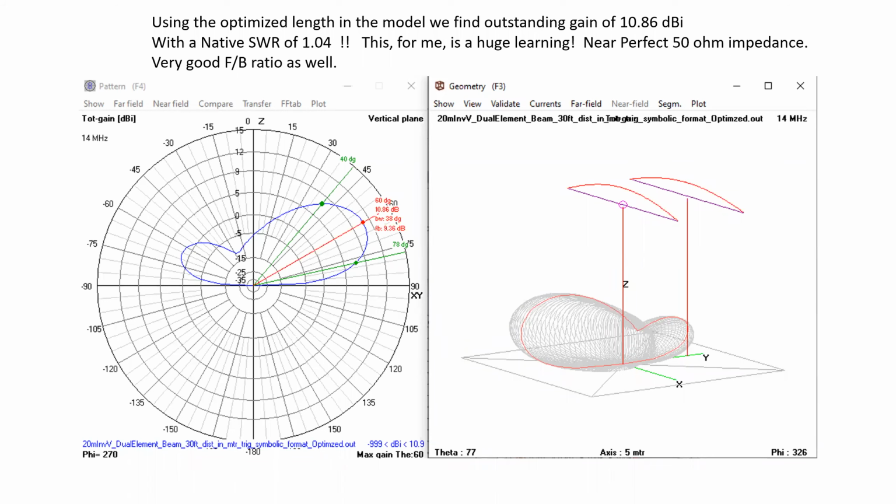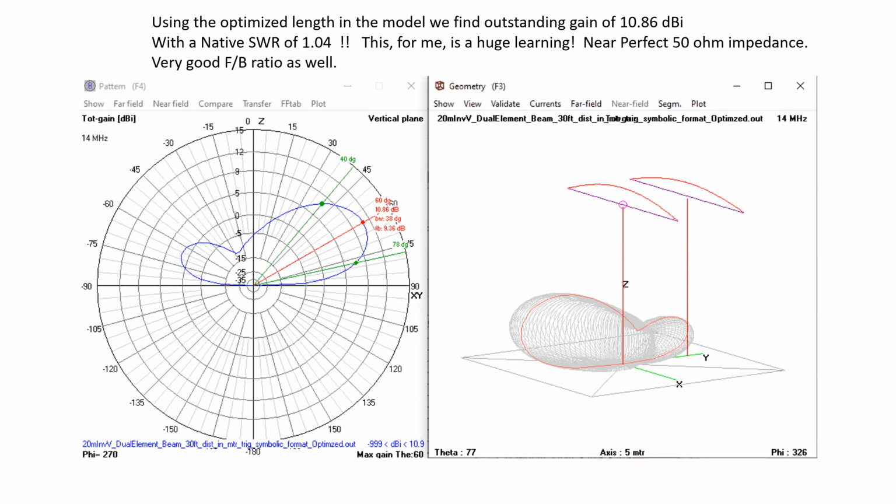Yeah. The other thing is, compare the 2-element antenna that we just saw, the beam. Compare its gain, whatever it was, 10 something or other, with the gain of the pure dipole, which was 6 or whatever something or other. So its actual gain over the dipole was 4 dB or so. Yeah, that's about right. That was my original question. I must be leaving something out, and you're right. That's exactly it. It's gain over a dipole versus over isotropic. So that answers the question.